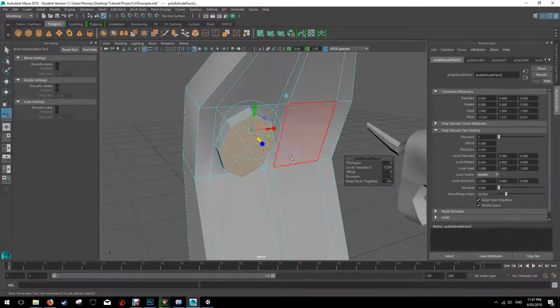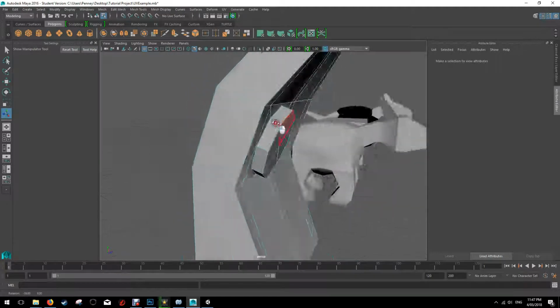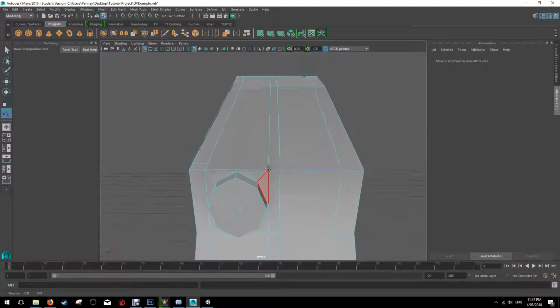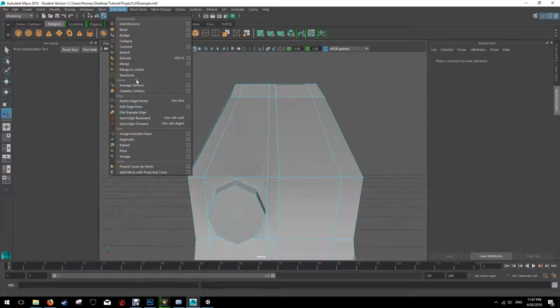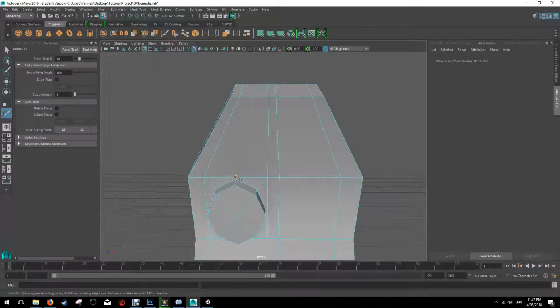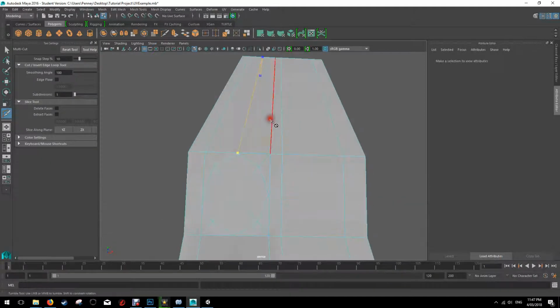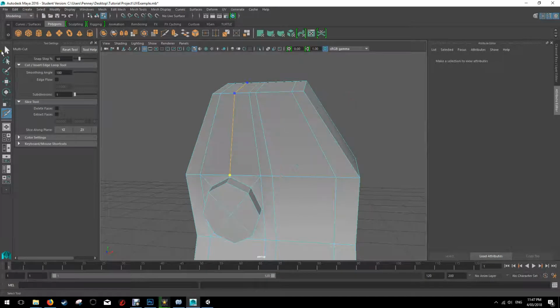So that was a good example of the multi-cut tool and how you can use that, but the only thing to worry about is now I have a 5-sided face here. If I made another sucker there it would be fine, but I would have to connect this line up here to make sure that we had 4-sided faces. And of course you could do that again with the multi-cut tool. Sorry, Mesh Tools, Multi-Cut. And hold shift to snap it to different fractions. And then that'll fix that five-sided face. Okay, so that's the multi-cut tool.